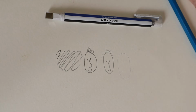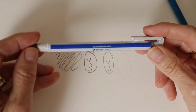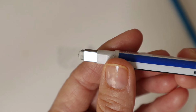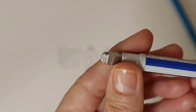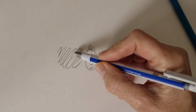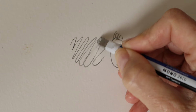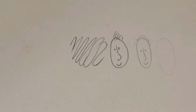It's easy to rub out. Talking of rubbing out, I've got a normal Staedtler eraser, but I've also got this Mono Zero Tombow one, which is a mechanical eraser, and the reason I like using this one is because you can get quite a good detail. So if you wanted to rub just one little piece out, you can do that. Say if I want to rub one piece of this line out, I can do that without too much problem, whereas if I was using a traditional eraser, it would be difficult to get such a fine detail.